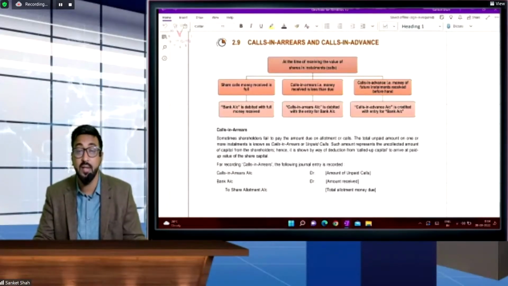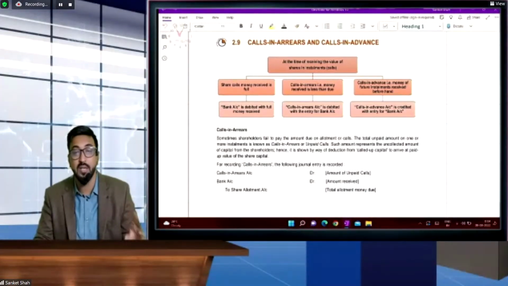Friends, before understanding company accounts, we started with authorized capital. After authorized capital, which is the registered capital, comes issued capital, which is issued to the public, then subscribed capital, which is subscribed by the public, then called up capital, then paid up capital. Called up capital means whatever amount you asked from the public, and paid up capital is whatever amount they paid. So called up minus paid up is equal to calls in arrears. Sometimes there are calls in advance, which we are going to understand today.